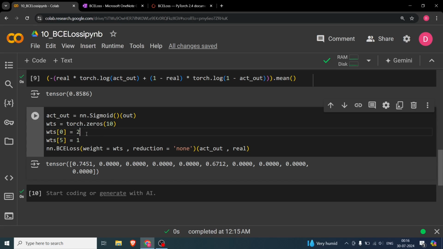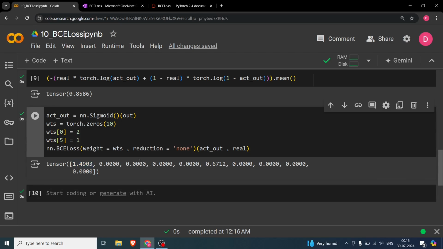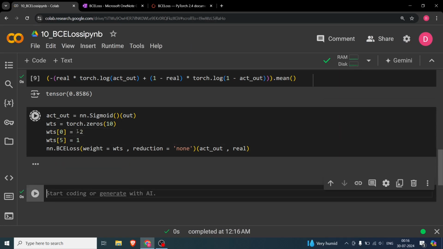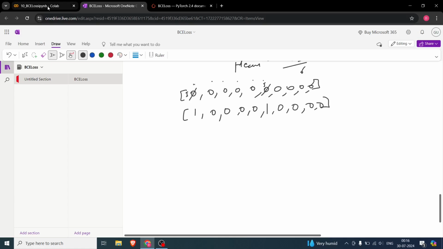Which basically means, now I have put a 1, if you put a 2 over here, this number should double while the other number stays the same. So this number has doubled, you can see, but this number has remained same, which means if I put, let's say, a -3 over here, or let's say -2, this number will double but become negative, and the rest stays. So whatever number you add as a weight, it will reflect over here.